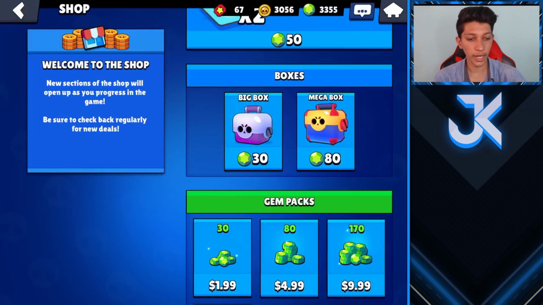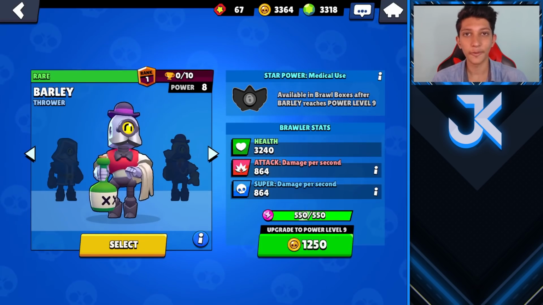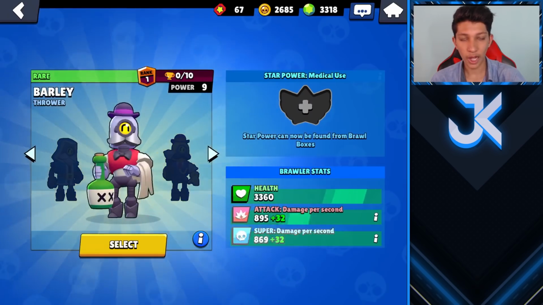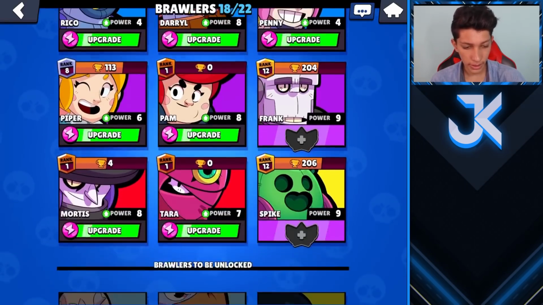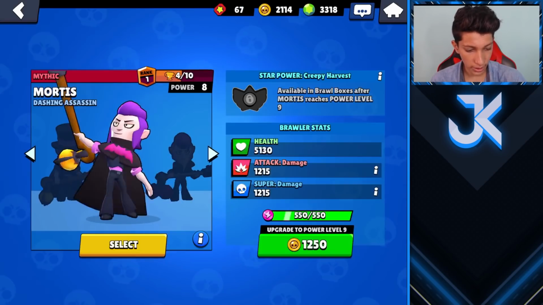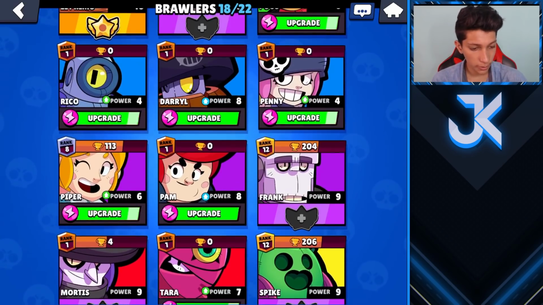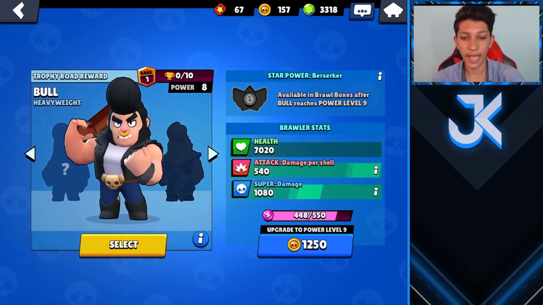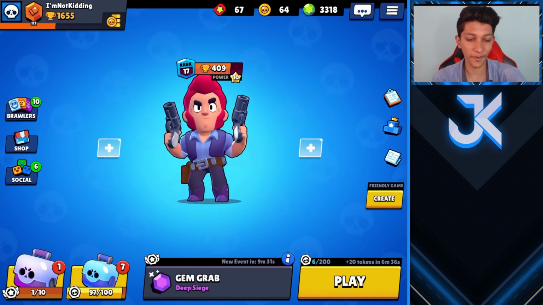Okay, so we got nothing, but we have a lot of coins, so let's upgrade some brawlers. So let's upgrade our Zero Trophy Brawly to level 9 and wow, this is a really good idea for a troll video. Let's go. So let's see, we could upgrade Mortis as well to level 9. He's just at 4 trophies, that's pretty good. And let's see what we can do. I could upgrade Bull and he's at level 8 now, almost level 9. So how many coins do we have? We have 64, we cannot upgrade anything.